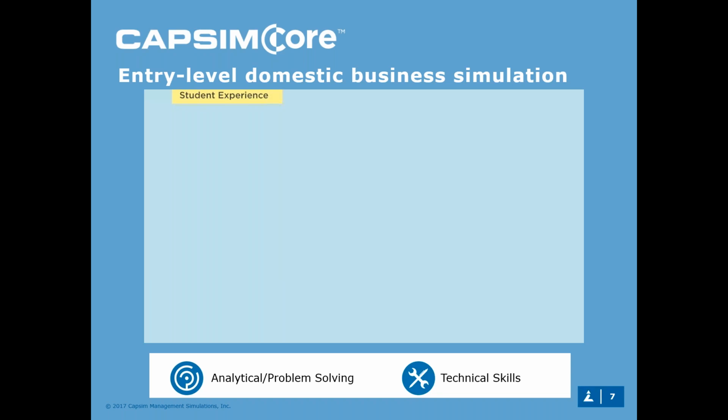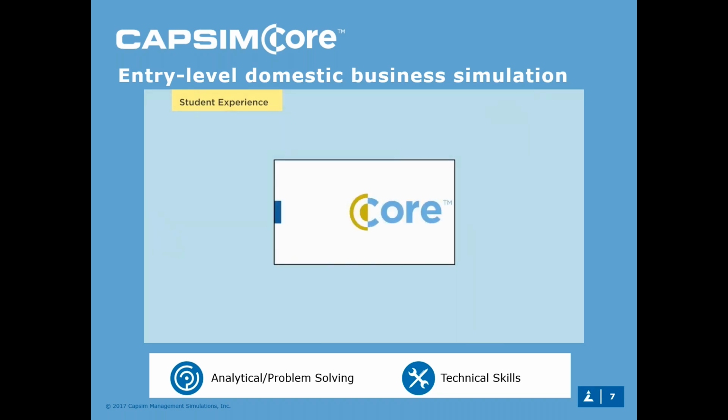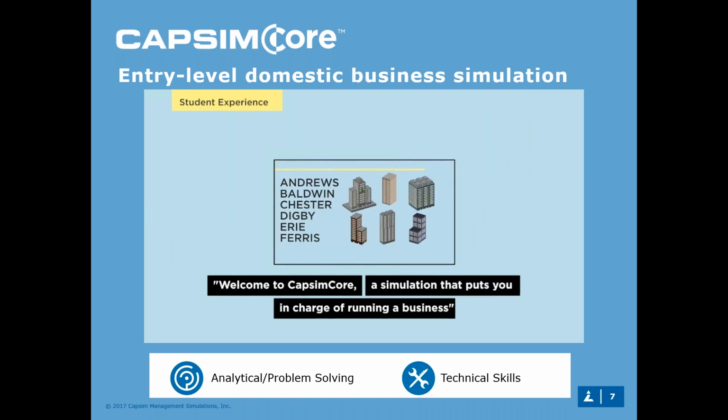And we'll actually be starting with our entry-level business simulation, Capsule Core, which was designed specifically with high school, career and technical education, and undergrad level intro to business classes in mind. So in Capsule Core, students are going to be taking the role of a leadership team of a $40 million company where they're going to learn how various departments interact as they strive to incrementally improve their company over a series of rounds. And with each team of students represented by a company, they're going to be competing directly against their peers within a closed marketplace to try to become the leader of the sensor industry.